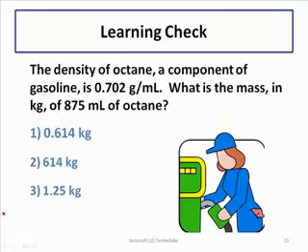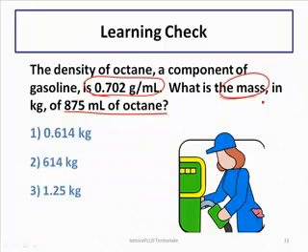All right, here we got a word problem. The thing to remember is that if it gives us a relationship between two different things, that's going to be used as a conversion factor. So here our density gives us the relationship between grams per milliliter, so that we're going to use as a conversion factor. And this volume is our known, the thing we are given, and then the mass is our unknown, the thing that we're trying to find.